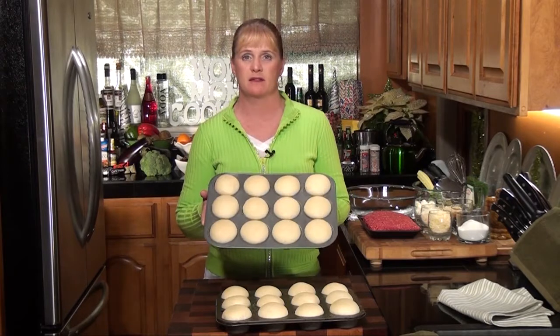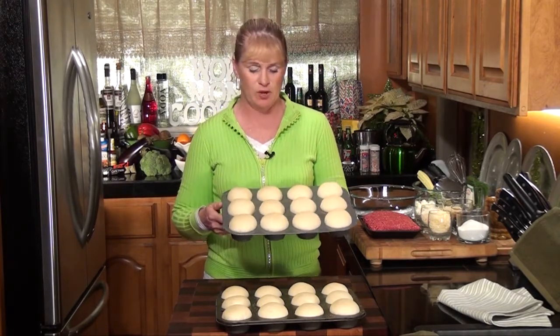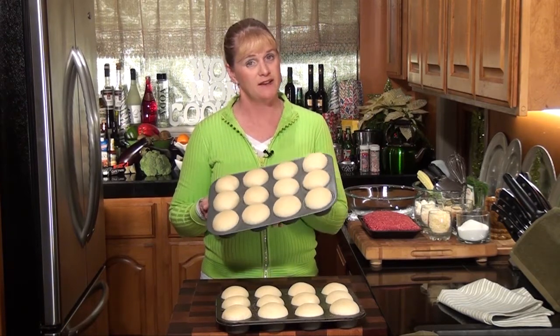It's really great. What I did was I sprayed each one of these pans with some olive oil, our garlic flavored olive oil with my little misto. You guys know about that. Then I dropped each one of the rolls in here, sprayed them again, and then I sprinkled some granulated garlic on top. Leave them sitting here so they can thaw. It takes about 2 hours for that to happen. That's why I did this all ahead of time.